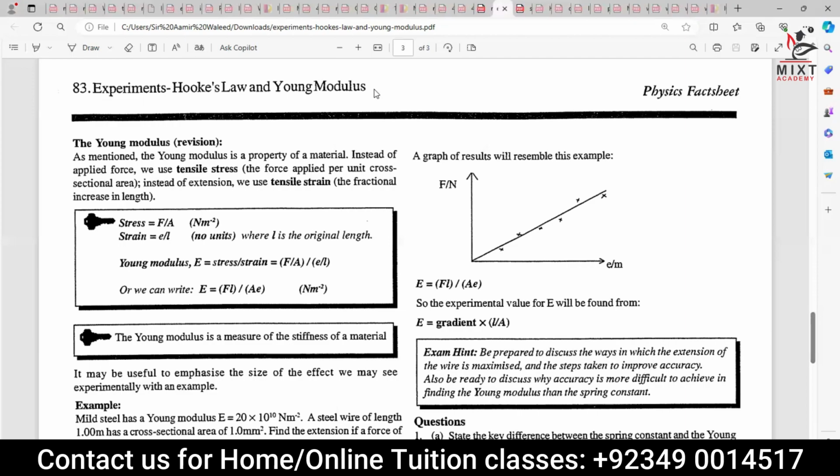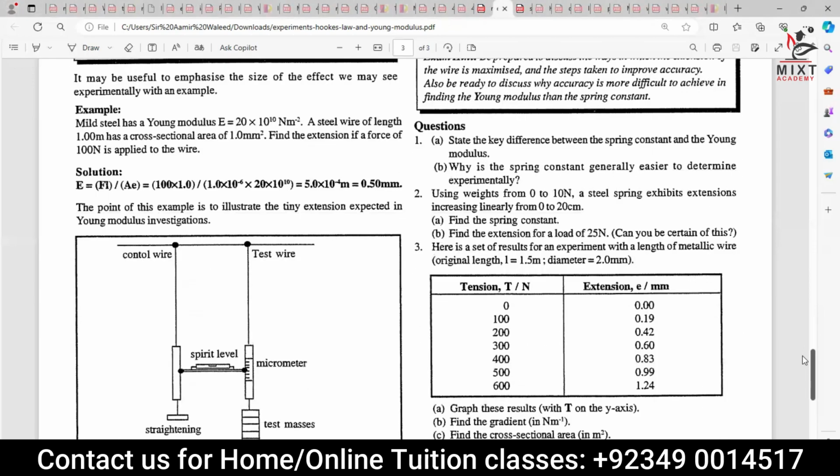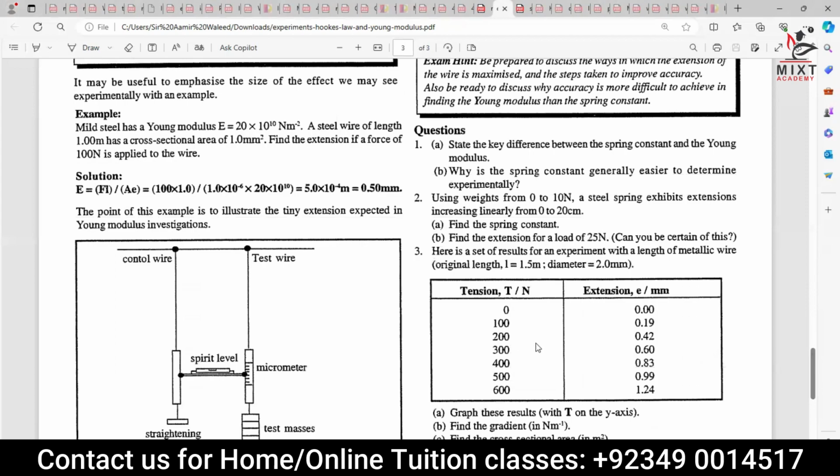Okay, let's see that. Let's write the data first. Yeah, you have done? I got 20 times 10 to the power of 7. Okay, and what will be the unit for that? Extension must be in meters. Yes, it's meters. Here the answer is 0.5 millimeter. Is that the answer? 5 into 10 to the power minus 4. Oh, I made a mistake doing the millimeter squared.